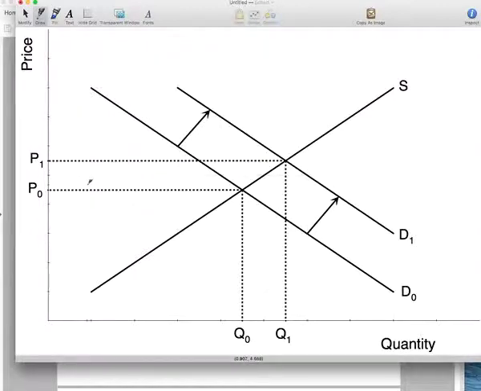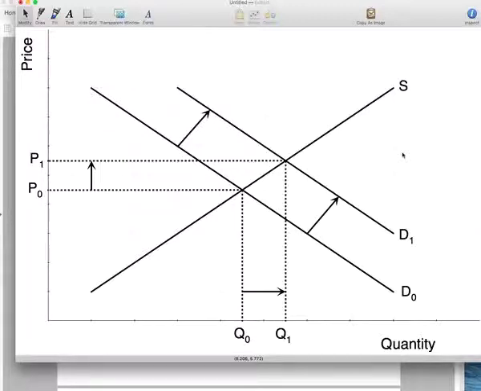That gives us a new equilibrium price and an equilibrium quantity. And what occurs? This causes the equilibrium price to increase, and the equilibrium quantity to also increase. So that's how you work on that problem if you're asked to start with a market in equilibrium, and you have an increase in income for a normal good.